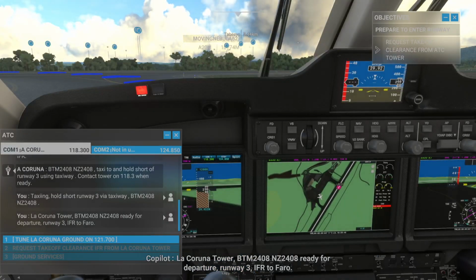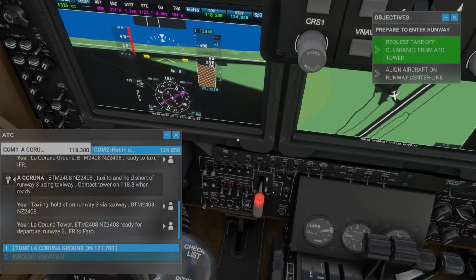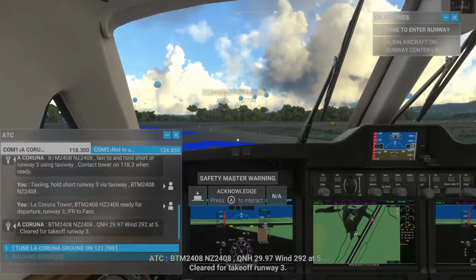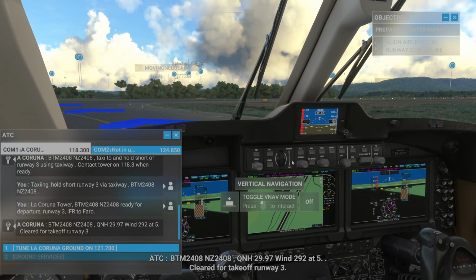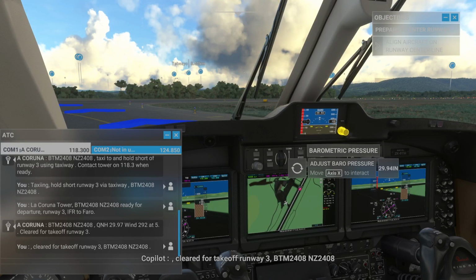A Coruña Tower BTM 2408 November Zulu 2408 ready for departure runway tree IFR to Faro. BTM 2408 November Zulu 2408 QNH 29er 7 wind 29er 2 at 5. Cleared for takeoff, runway 2997. tree. Cleared for takeoff runway tree BTM 2408 November Zulu 2408.